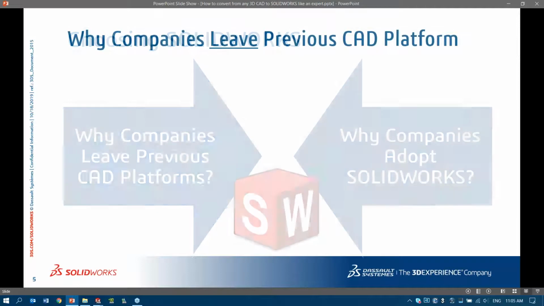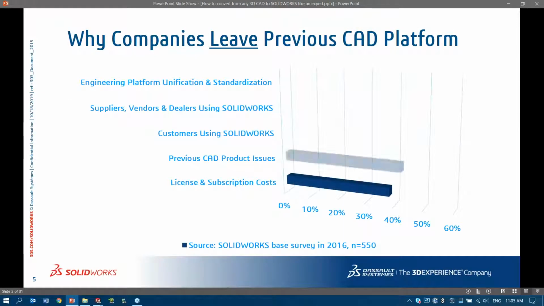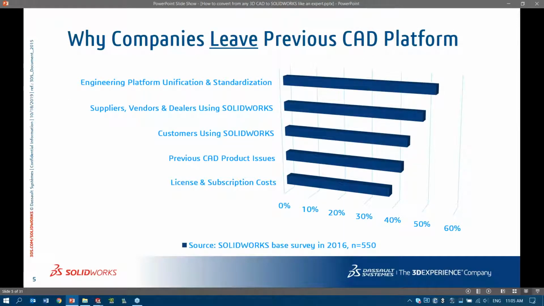So first, why are people leaving their CAD platforms? We're going to start from the bottom of the screen on this one, and most people would think that price is a driver. We're going to save some money, we're going to do it this way. No, it is not the top reason for changing tools, and hopefully this is not how you're approaching it, and not how the people you're working with from a SOLIDWORKS perspective are approaching it either.